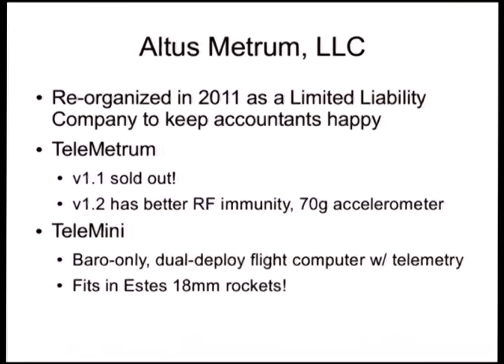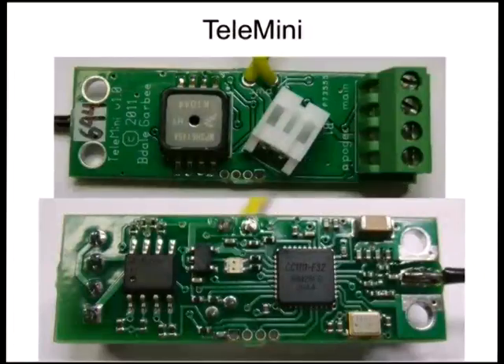The Telemini is a new flight computer we came out with this year. The Telemetrum board is a lot of fun, but we were interested in doing something less expensive that could plausibly be used in even smaller rockets. It's small enough to fit inside a standard 18-millimeter rocket airframe. The compromise is that we give up all the sensors except the barometric pressure sensor, which means the firmware had to get more intelligent — we're actually estimating velocity and acceleration during flight using just the barometric readings, so this board will happily do flights past Mach without needing lockout settings. That's all thanks to the crazy amount of time Keith puts into the firmware.